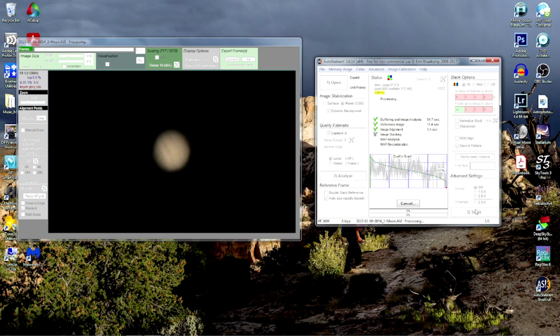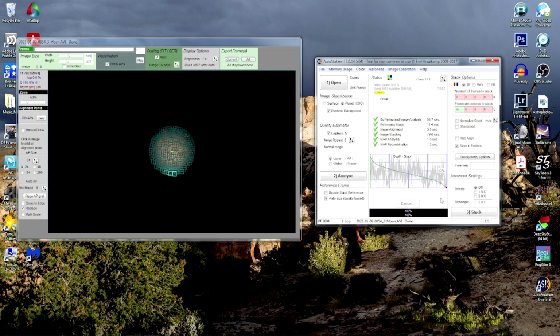And so it'll just take a minute or two, depending on your computing power and the size of your file. And now it's actually stacking the image. And all that information is readily available right up here. Okay, 88%, 89, 90. All right, we're coming to the home stretch at 95%, 97, and 100.